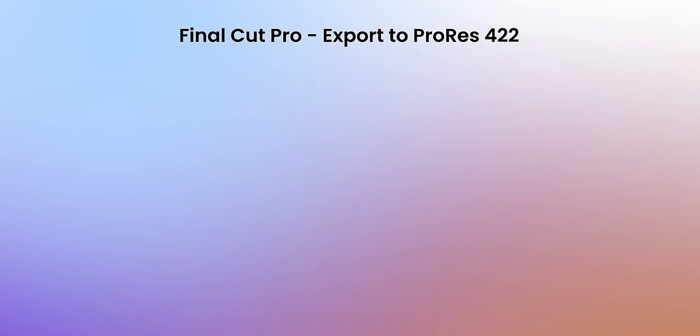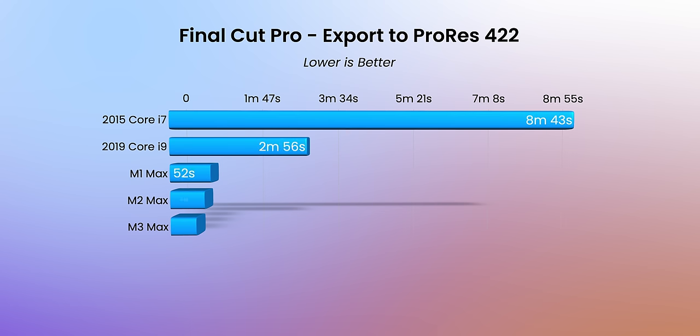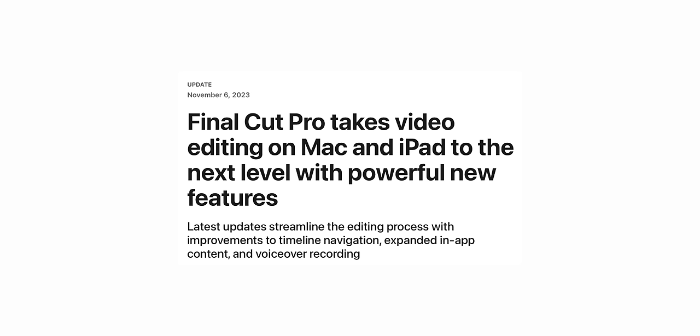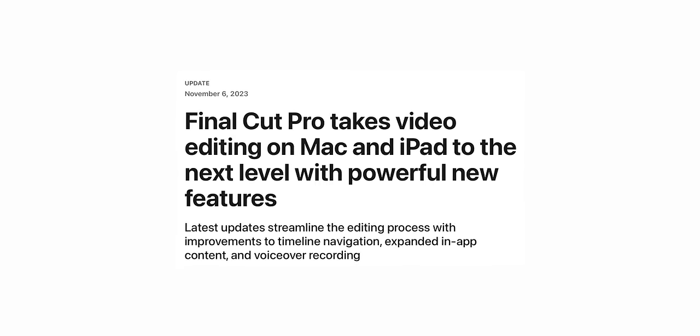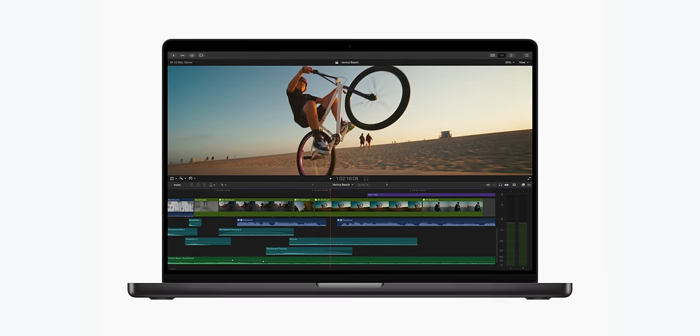The 2015 MacBook Pro is struggling quite a bit — it is seven years old, no longer running the latest OS, and it was the base configuration with no dedicated graphics. You could still edit a video like this on it, but your export times and the heat are going to be lengthy. Apple also announced a new Final Cut update that will utilize the media engines even further, which should help the M1, M2, and M3 Max get even higher scores than what they have here.